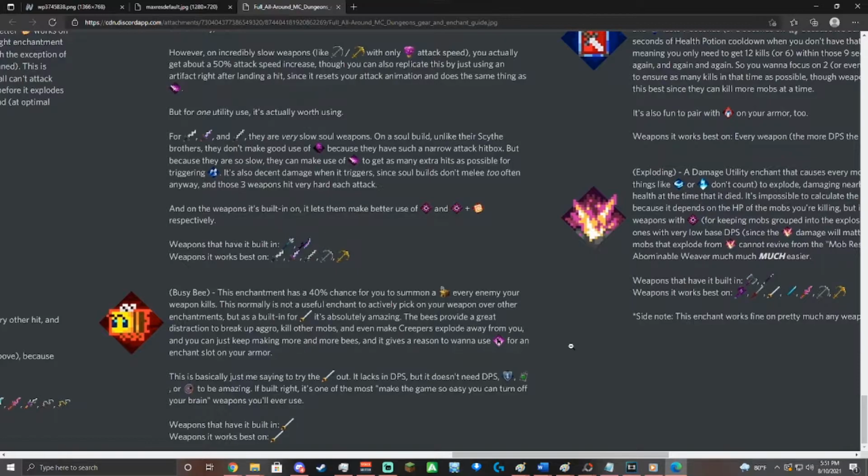40% is kind of not needed when you cap out at 3 bees anyway, but it's really good as a built-in for Bee Stinger. Like I said, absolutely amazing, because they already cap at 3 bees, and you can summon 3 very fast with your kills. And the bees provide a great distraction to break up enemy aggro, they can help kill other enemies, and they can make creepers explode away from you.